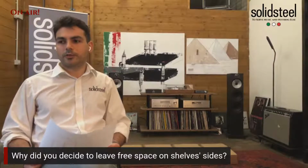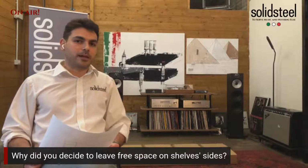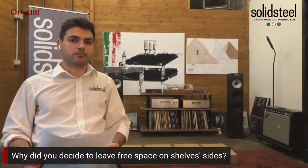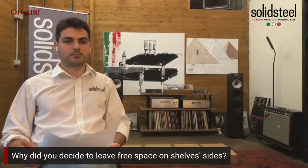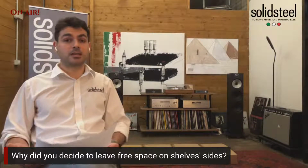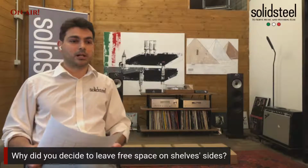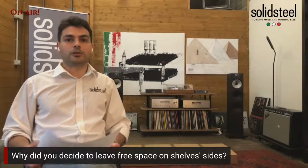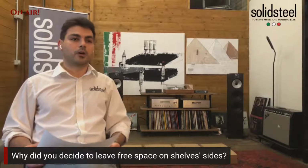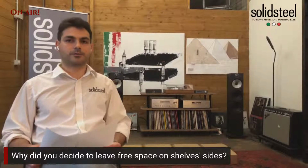Why did you decide to leave free space on the shelf sides? Well, some extra space is always useful. The main intention was, why only dedicate space for the vinyl collectors? Maybe you can have CDs at home. You can have nice items to be accommodated on the shelves. Or maybe your turntable may have some brushes that could be useful too. Or headphones as well. So you have extra space right for this purpose.